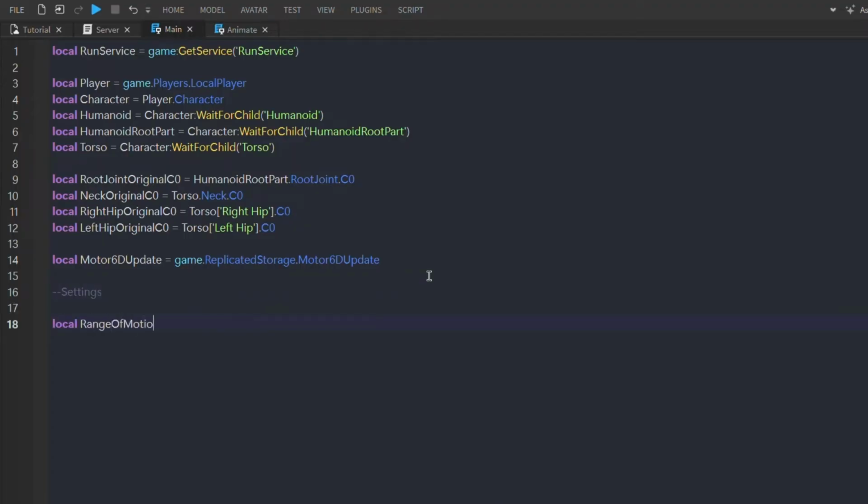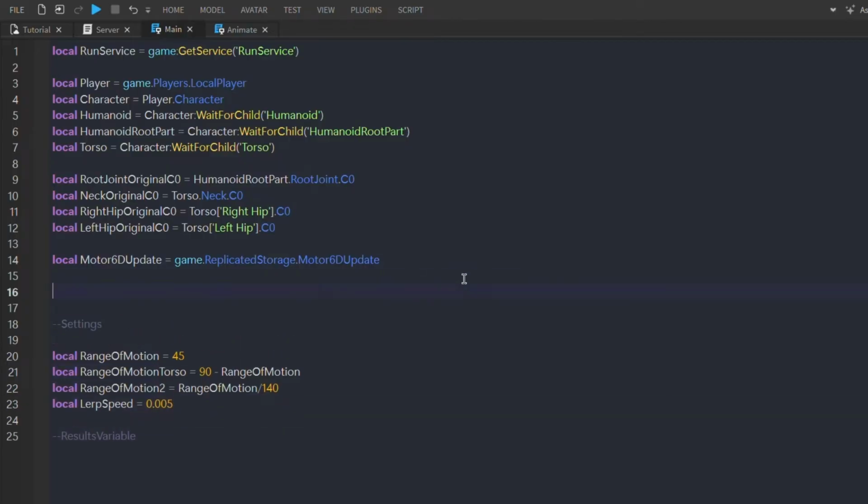You can customize these variables below the settings comment. It's really just a process of trial and error to see what values are the best for your game. We'll use 45 degrees for the range of motion for now.